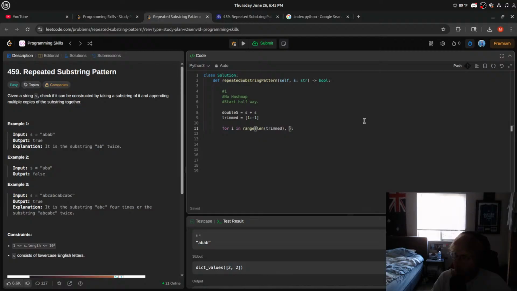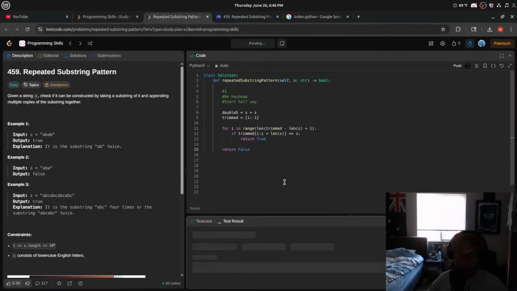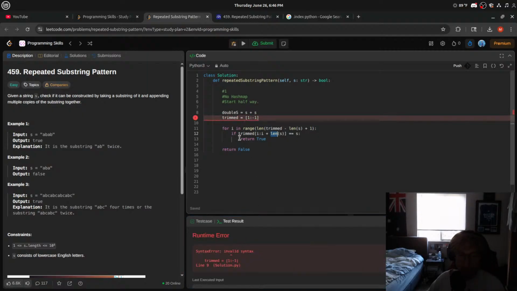But if the length of trimmed minus the length of S plus 1... true, otherwise we return false. Man, that's a tough problem. Valid syntax. 1 to minus 1.